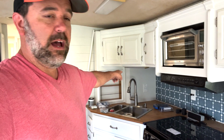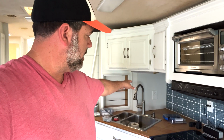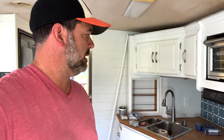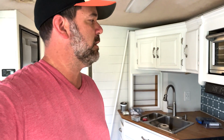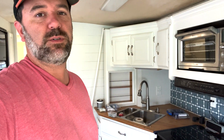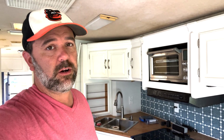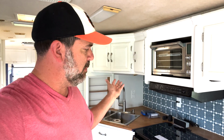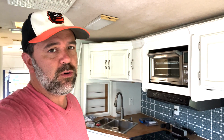I've added an electric outlet, or at least USB outlets, there and down there as well. So there's a little bit more electric than we had before, so that we can plug a few more things in. Got rid of that ugly bread storage thing that was back there. So now we can actually have a little bit of counter space to use this kitchen the way that we need to. So if you're thinking about doing the same thing to your kitchen in your RV or your trailer or even your house, definitely go back, watch all of our videos, watch the one where we demo this thing, where we rebuild the countertops, do the backsplash, and make sure you know what you're getting into.